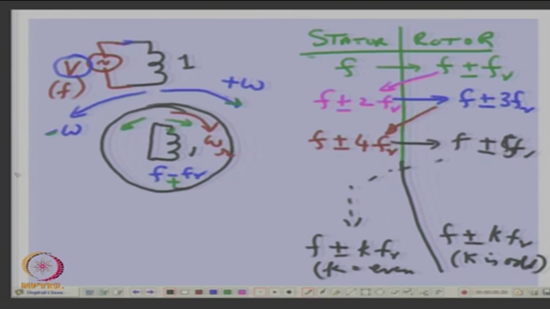So, in sum we can say that if you have one single phase winding in the stator and a single rotor, this is what will happen. Of course, you can have several windings in the stator and several windings in the rotor. You can have a generalized concept. All this has come because of the basic concept of rotating field theory, that any winding current of a fixed frequency will give rise to counter rotating fields in the air gap.